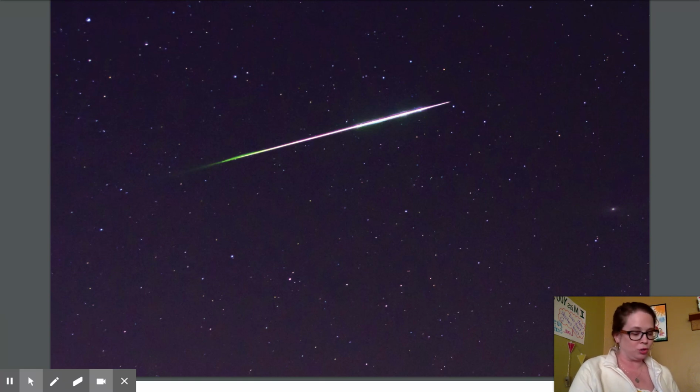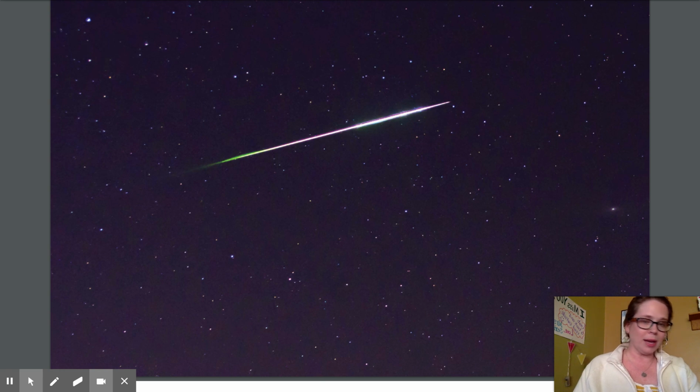However, stars do not move like that. Meteors, although they are sometimes called shooting stars, are not stars at all. So, if you see a shooting star, what are you really seeing? Do you remember? What did I say? Is that a star? Nope. What is it? It's a rock. It's a meteor falling in outer space.